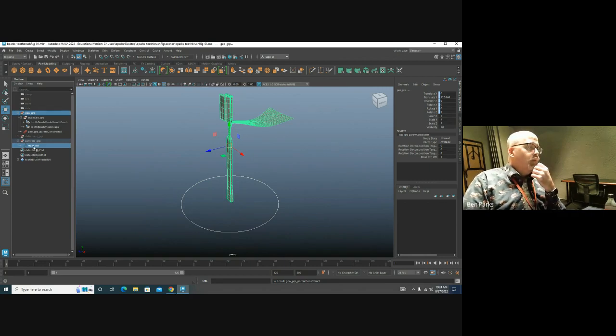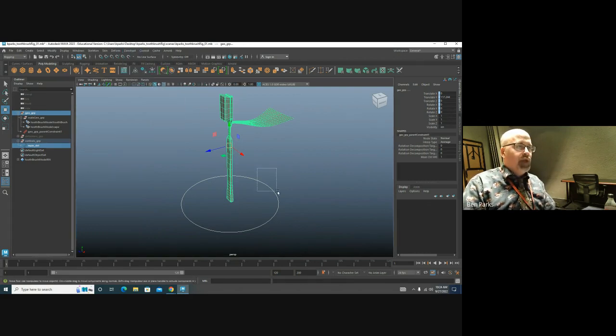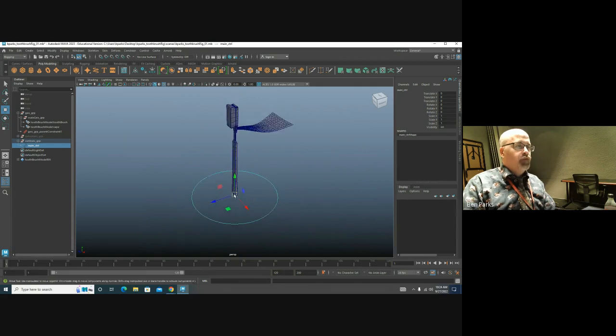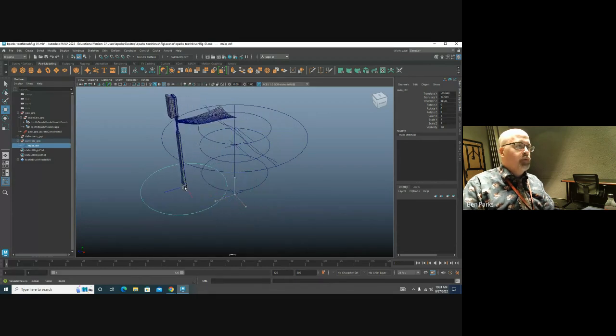All right. So I selected the main control, control clicked the geo group, and I applied constrain parent. And what happens is when I move this controller around, it moves with it. But what's going on with the cape? Well, if I unhide my deformers group, Shift H, and I move my main controller, you'll notice that the deformers stay behind. I need the deformers to move with it, right?